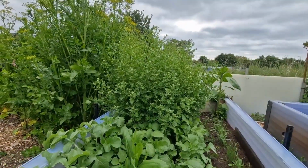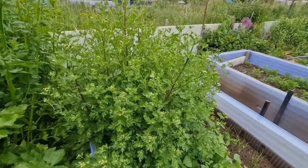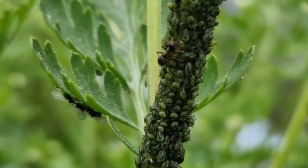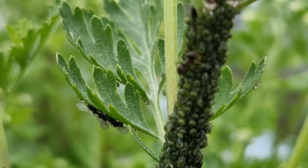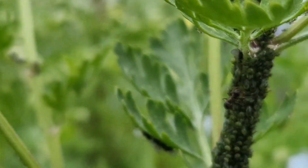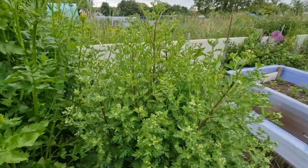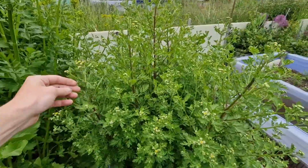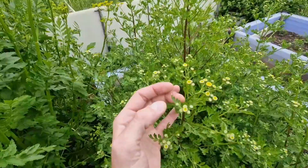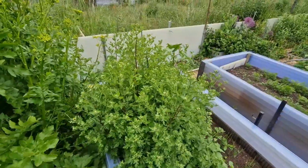And then at the back, that is our feverfew, which was self-seeded. As you can see, it's a magnet for the green flies and the aphids. So there you go. And those ants right now are milking the aphids, which might sound strange, but they basically tickle the aphids and they give off this really sugary sap, which the ants then feed off. But as you can see, this is going to be absolutely covered in dainty little white flowers. So I reckon that will be in bloom for my June tour.